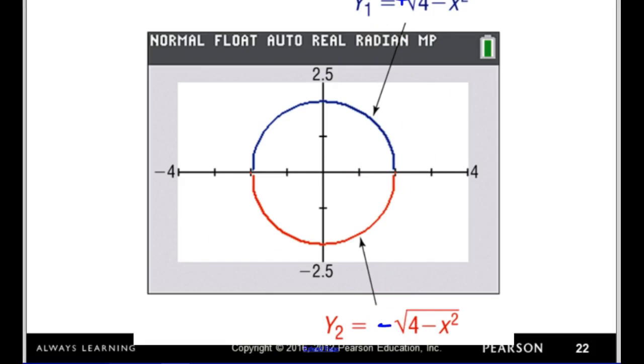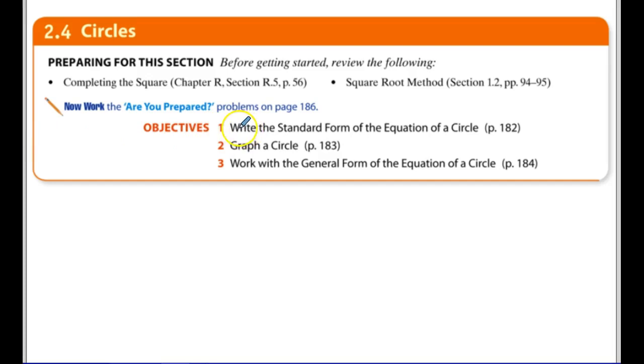Okay, so let's look back at our learning targets. First, we were writing the standard form of the equation of a circle using our h and k. We're going to use h and k a lot, and h and k is always the center or the vertex, the main part of our function. So here that h and k was the center. Then we graphed those circles, and we worked with the general form. So when we go from general form to standard form, we are going to be completing the square. So make sure that you can follow along and do that.